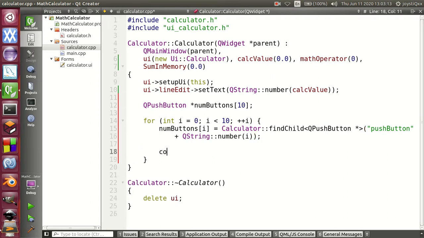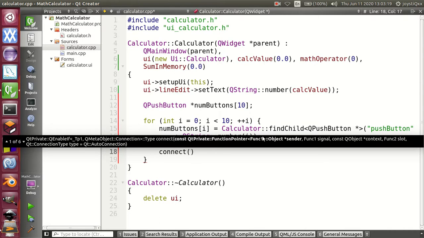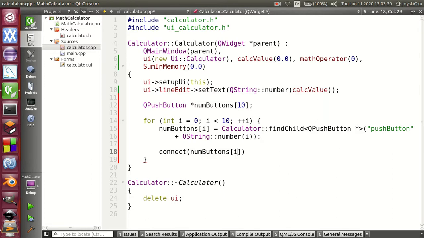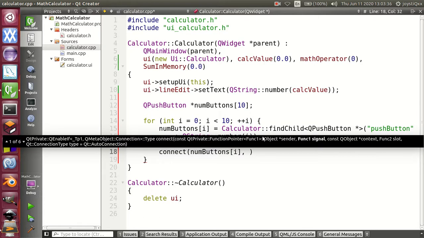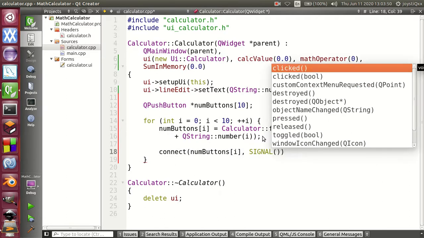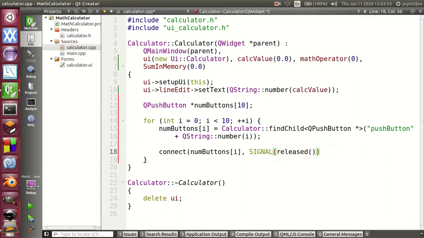Now the other thing that I need is to fire up the function that will actually get the number that the user clicked and display it on the screen, and to do that is actually quite simple. So I'll pass in the button, that is buttons[i], and I'll actually go ahead and say connect, the signal when the button has been clicked and released, so I'll just get that.